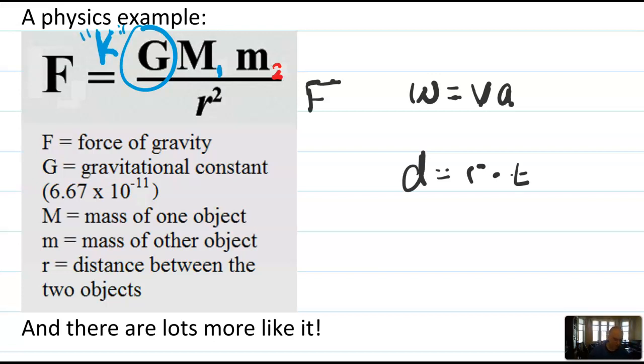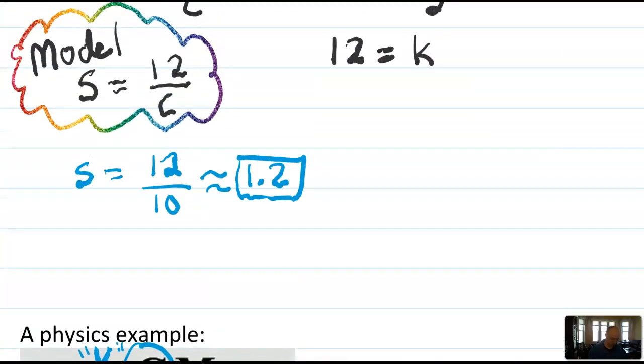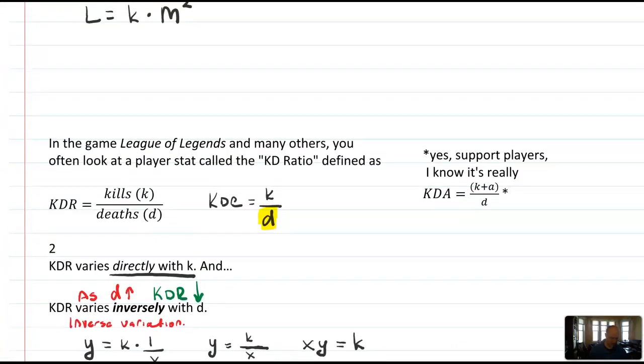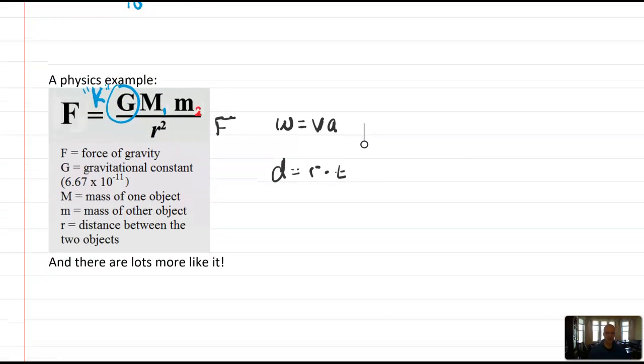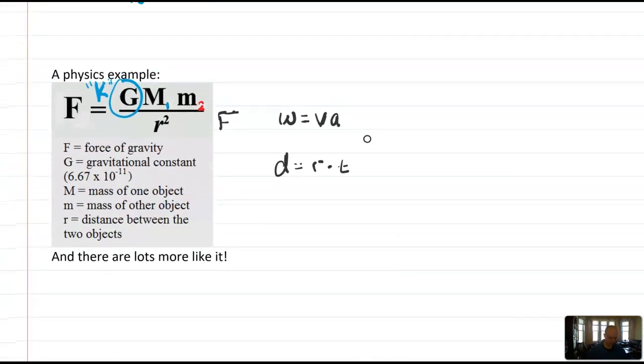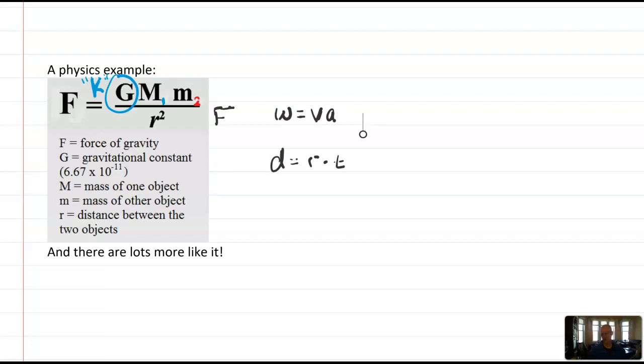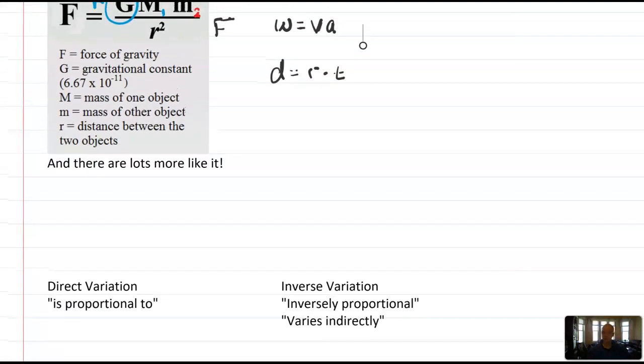Finally, another situation you see these guys is in SAT and AP Calc exams. In AP Calc, there's a lot of word problems. And sometimes the problems don't give you an equation. And they set it up with some kind of wording, often similar to how I worded the problems above, where they say something is defined, varies directly or directly with the square. And then you have to set up the equation and then analyze it and do some calculus to it. It's also a favorite of ACT and SAT problem writers, just because it's something you could put into a word problem, which they love. And kids have to read it. But then when you actually sit down and solve it, it's not that difficult. So it kind of makes a perfect standardized test problem because it doesn't take too long. You can do it in a minute if you know what they're talking about. And now, of course, you guys do.